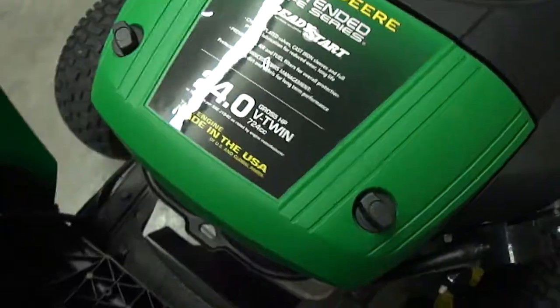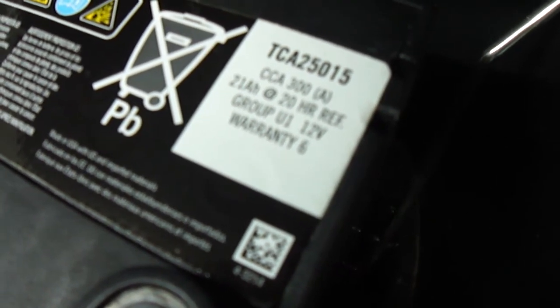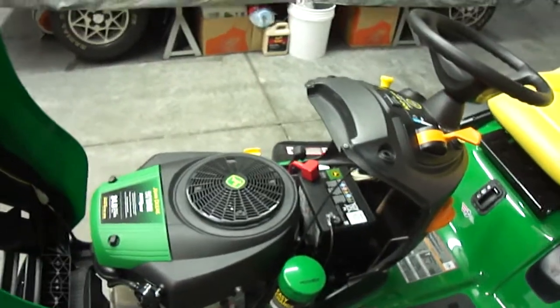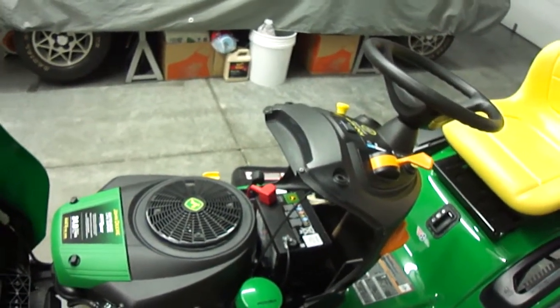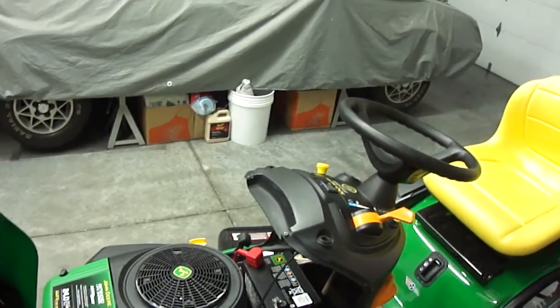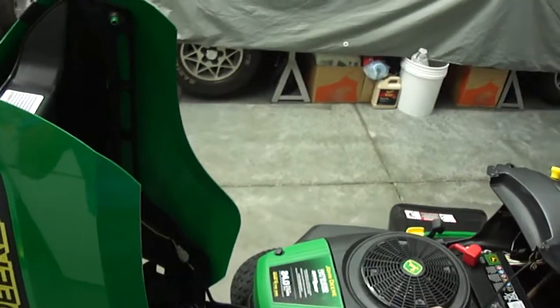Sorry if it's a glare from the light. And I would like to illustrate, I'm going to try to zoom in as much as I can. Sorry if it's blurry. This has a proper cold cranking amp battery. Unlike a lot of manufacturers, they don't always put a proper cranking amp battery in riding tractors. They may have switched over to where that's more of the normal today, but I will say that if you go to certain box stores and they have those infamous $20 batteries, that's exactly what you're getting. You're getting a very under cold cranking amp rated battery for something that has a lot of horsepower, and you're not doing yourself any justice.